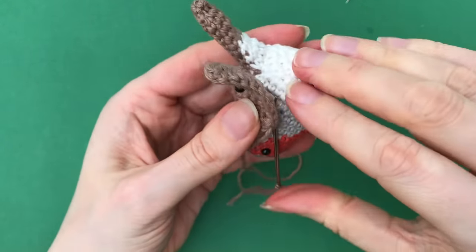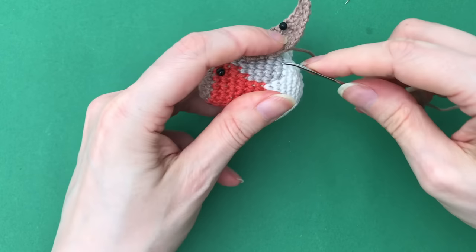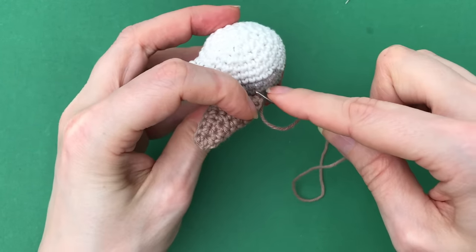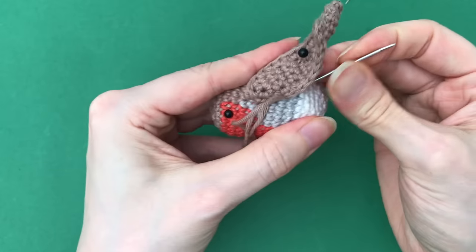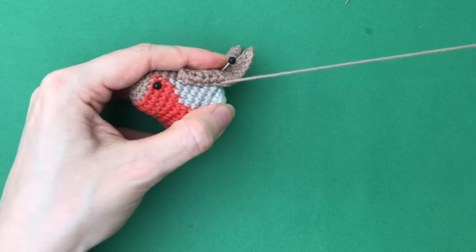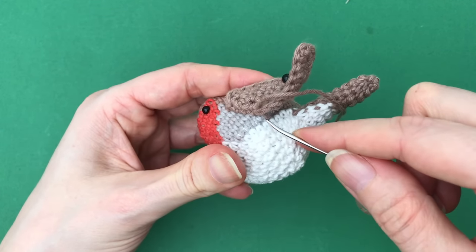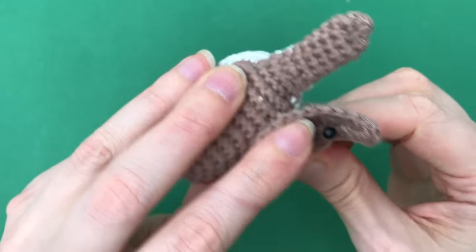Two more stitches or so, then we move on to the other side. One more stitch through the body here, and through the wing. And now I'll enter where I just exited with my last stitch. And then I'll move on to the other side.